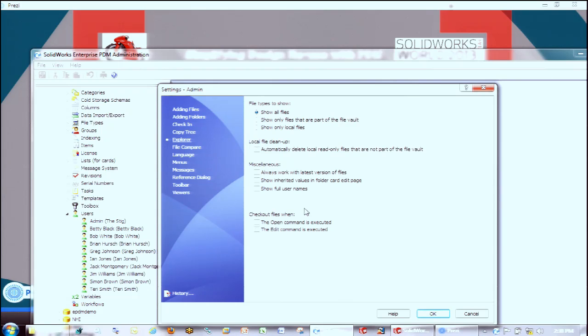Okay, so we have multiple vaults, and we use the setting always work with latest version of the file. If a file references something in the other vault, you can only grab whatever's attached. Do you know any way around that to make it also usable by the person with the other vault? Well, the vaults aren't replicated. No, it's not an issue of replication. They're two separate vaults. And I don't even know how that would work. There's no way to tell that another vault exists somewhere else.